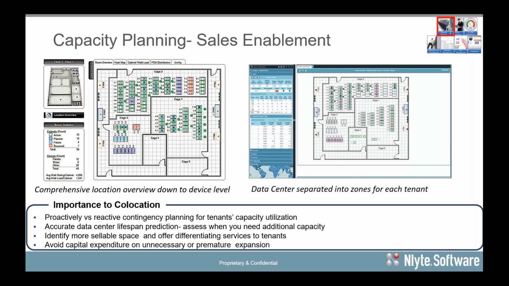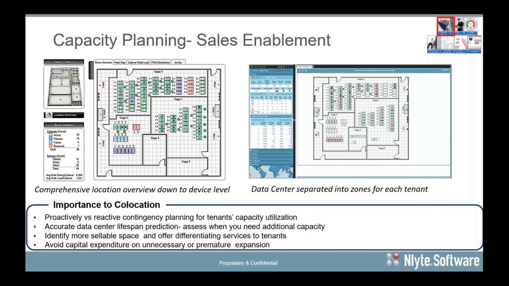So this is important for the salespeople. They can see what inventory is available for sale, and more importantly, the operations folks can put a time limit. So if the reservation expires at the end of June, those reserved cabinets go back into the inventory for other people to sell. So again, it's really important to understand that inventory is the most important thing, and having capacity planning helps with sales enablement and what they can sell.